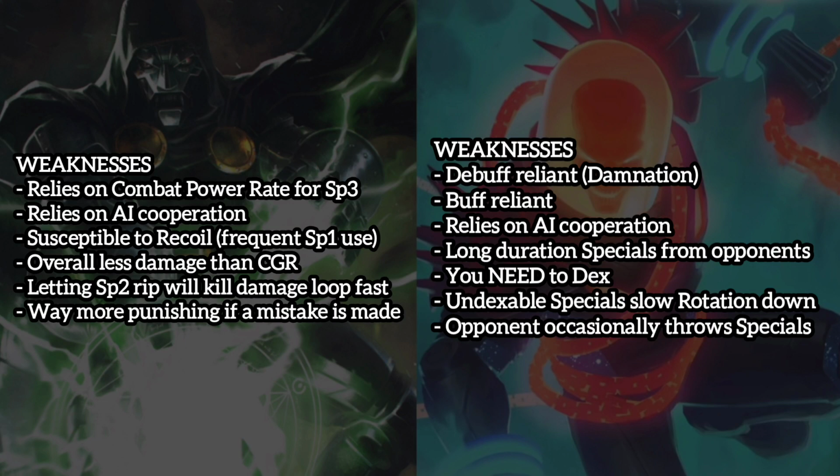Now, he's susceptible to recoil damage as well because he's throwing his special 1s so often. In longer content, like Abyss or something, you probably will die to recoil unless you do some other variation of this rotation that only throws special 3s, but like I said, we're comparing the standard versions of these rotations here. Overall, less damage than CGR. It's just plain and simple.